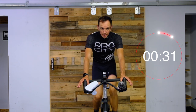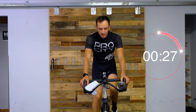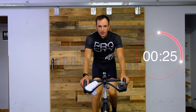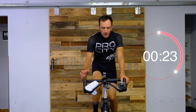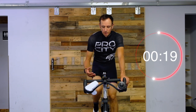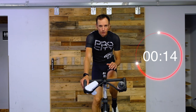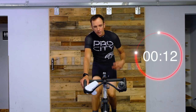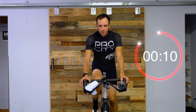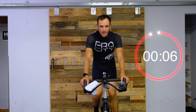Standing drills are great to get your heart rate up. They definitely get the blood flowing really fast. You wanna remember when you're doing the standing that you're still spinning full circles. It's really easy to get into that habit of just pushing down on the front of the pedal stroke. But again, full circles, pulling up on the back, especially when the tension gets higher. You'll be much more efficient and you'll be able to stand for longer.